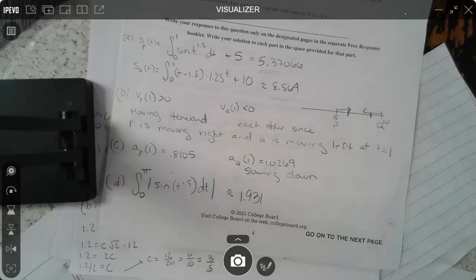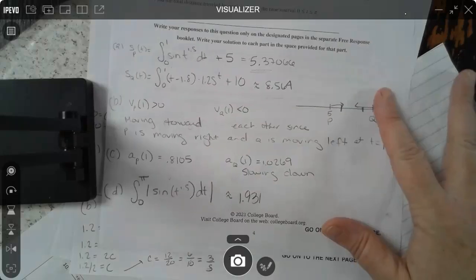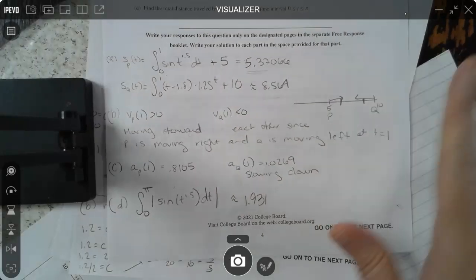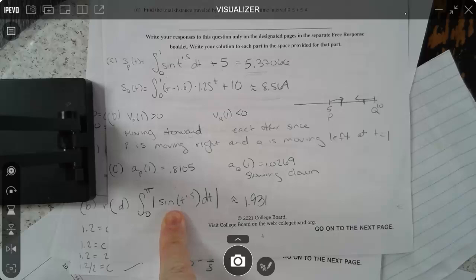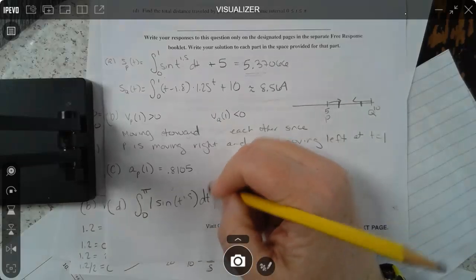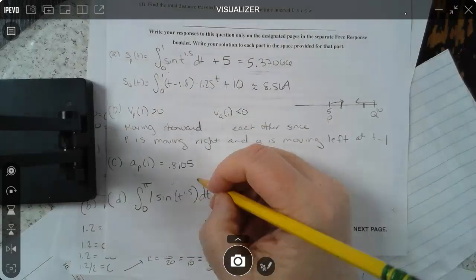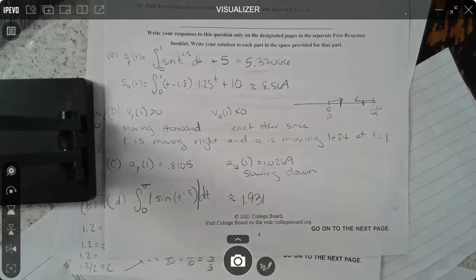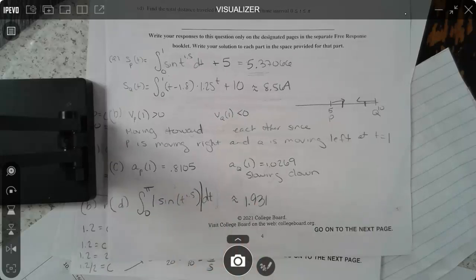So nice to see a problem like this on a calculator problem, because this is just plug and chug. You got 1 point for showing the absolute value of the integral. And I remember the, and look at me, oh, no, I put it in the wrong spot. I had the dt. 1 point, 1 point.